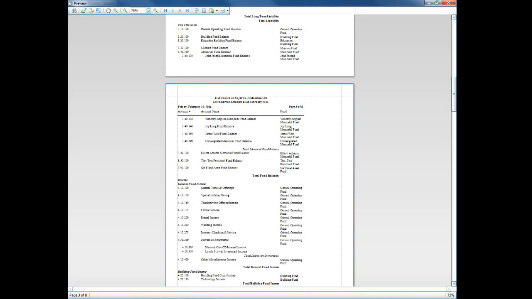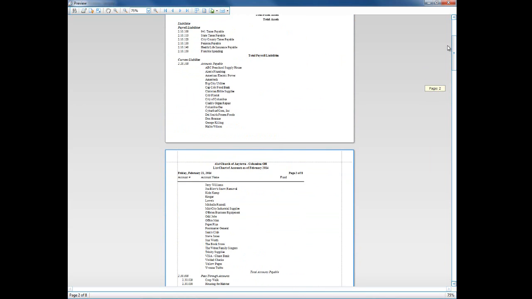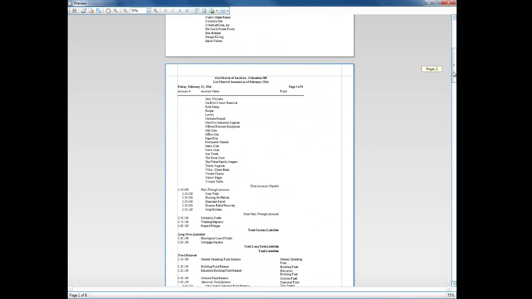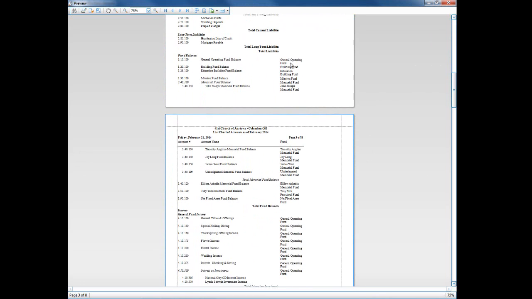Every account that we have in the chart of accounts, activity or no activity, okay? And once we get down to our funds, notice that here we've got this column called fund, right here. All right, so assets and liabilities never have anything in that field. Okay, so our one accounts and our two accounts and liabilities don't ever have anything there. But as you know, so if I scroll up, there's nothing there. Scroll down, but eventually when I get to my fund balances, every single account, 3s, 4s, and 5s, has to have a fund listed there.